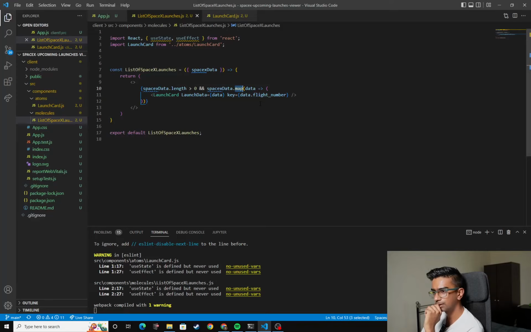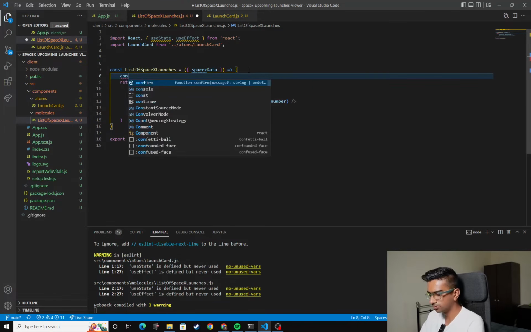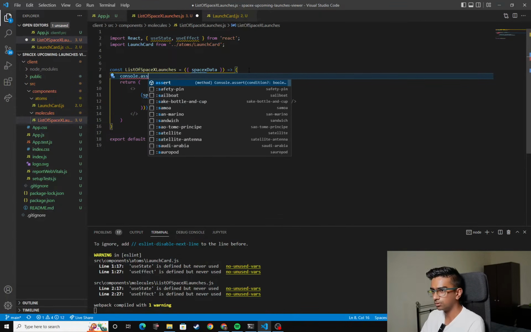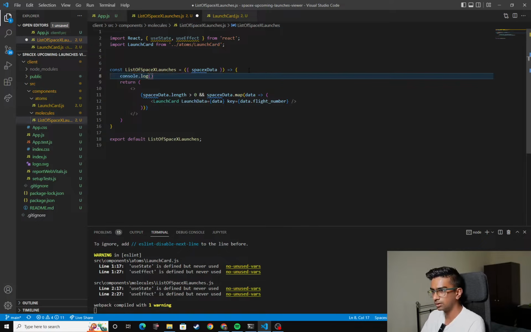Okay. So it is an array. But why is, okay, let's try console.log space.